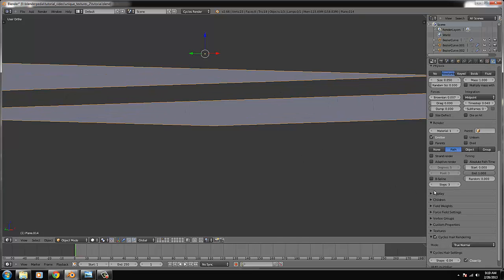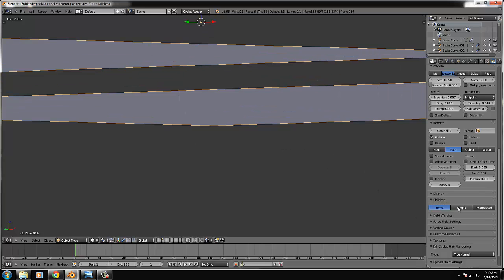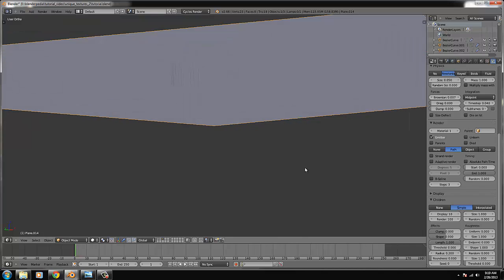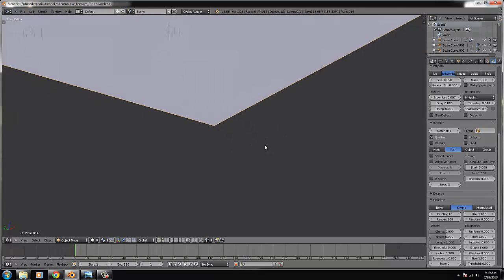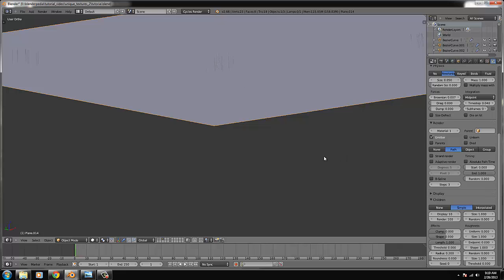What do we need to change more? Oh yeah, there we go. We need to add some children. And this is a funny thing, because this makes the grass look good or totally wicked. We make that simple, and what happens is for 1 grass particle, it's now displaying 10 more, so it's now grouped, and it's rendering 100. So to make it not slow my viewport, it's just displaying 10. But if I hit F12, it's displaying 100. 100 is a bit too much.